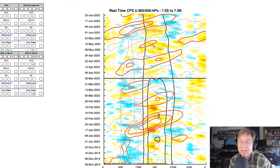a La Nina sign. And notice the dotted contour here, this is high pressure. This is what has been locking down the Indian Ocean since mid last summer. All the fires and the really dry pattern over there, driven by high pressure in the Indian Ocean. That looks like it's supposed to fade as we get into May.